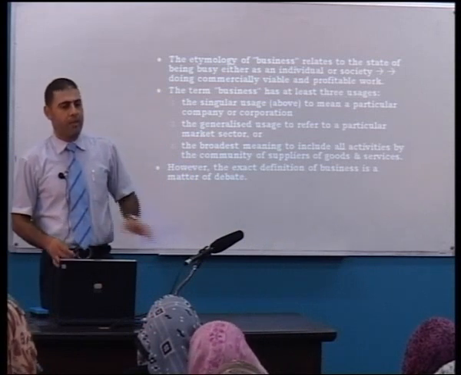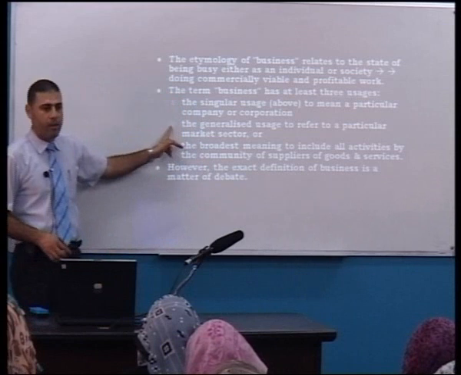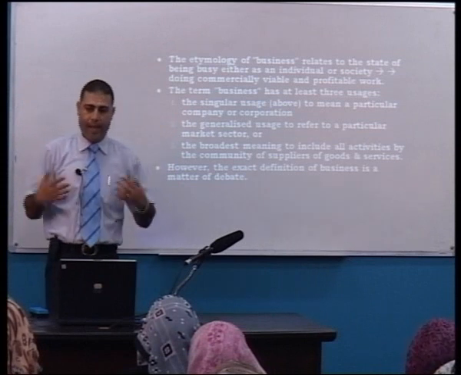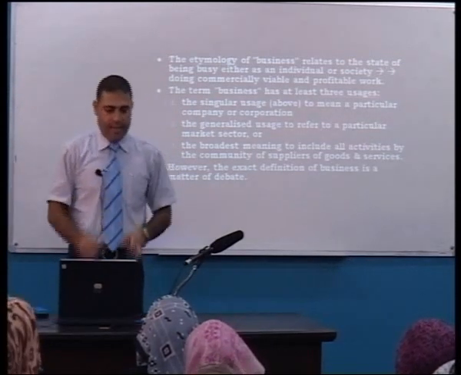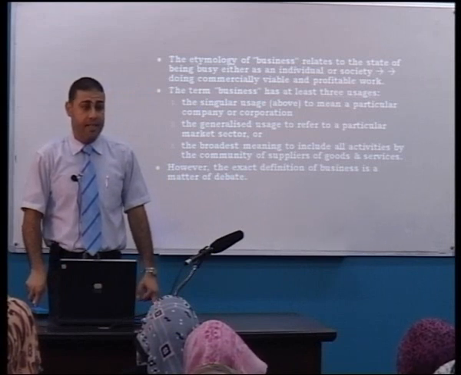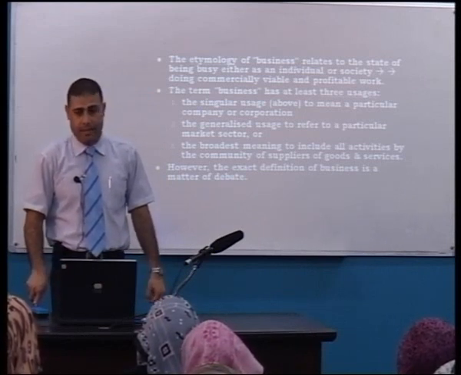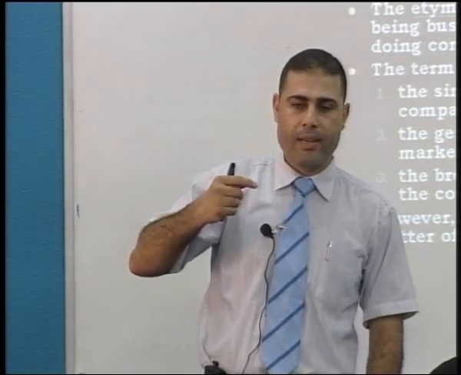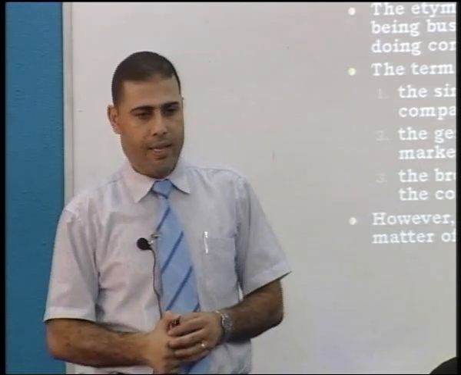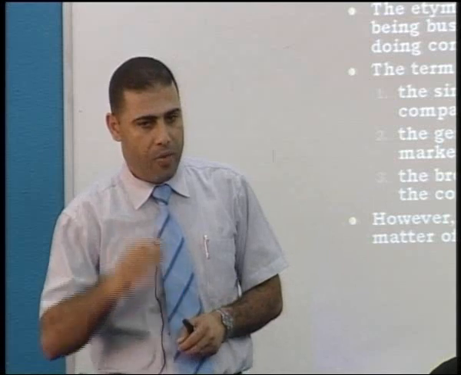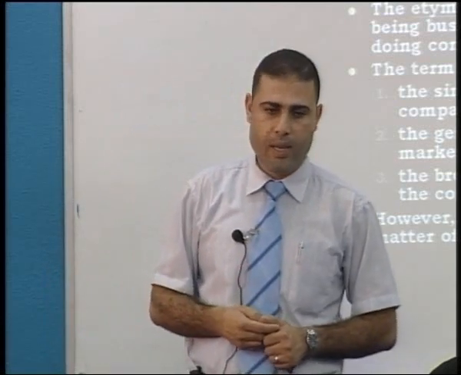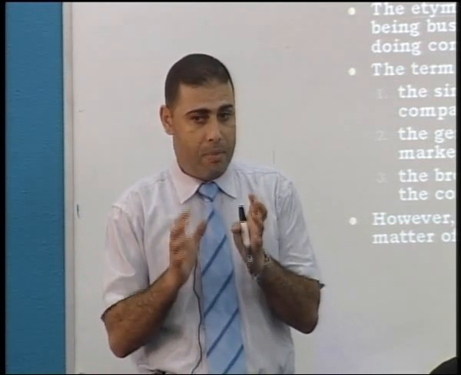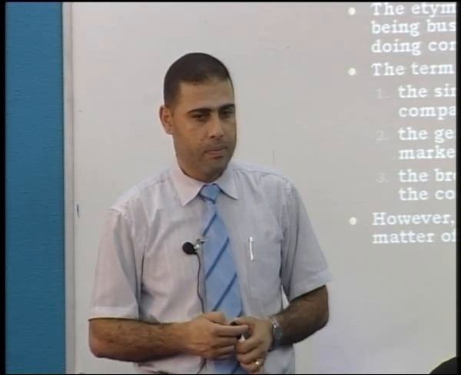In any way, even though we have three main definitions of business, we cannot define it exactly. It's still vague. We can add, we can delete, we can combine. We still cannot have an exact definition of commercial law. It's not easy. As I said again, it depends on how we think about it, how we plan it, and how we act in a society. And it depends on each country, how they think and look at commercial activities. Then they can define commercial law, and they can define business as a main element of commercial law. Okay?